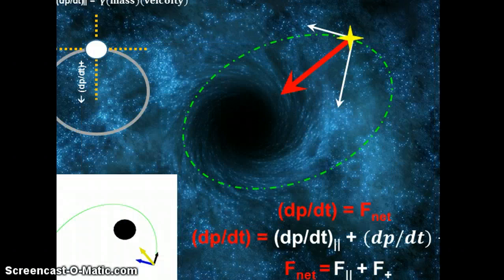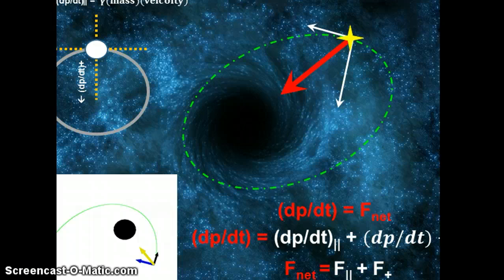We can solve for the overall change in momentum from our updating function as the velocity of the star changes. We can directly solve for the parallel component that acts in the same direction as the speed the star is traveling at the instantaneous point in time. We can plug our values into the equation for the summed components of the change in momentum to solve for the perpendicular component of momentum.